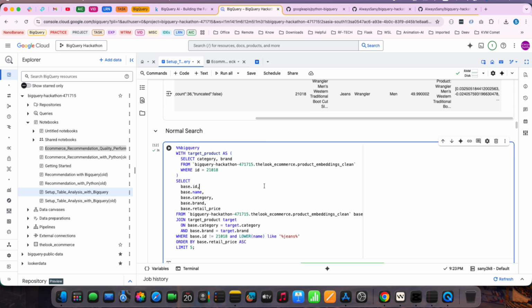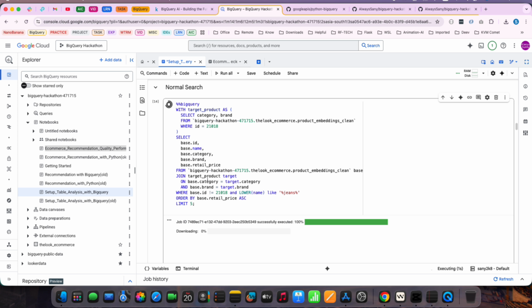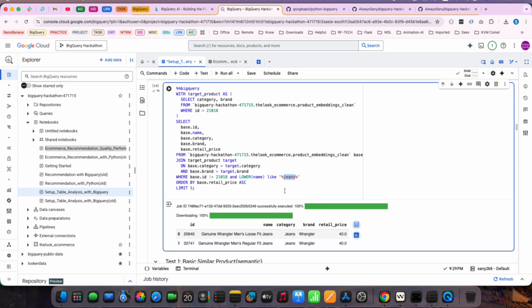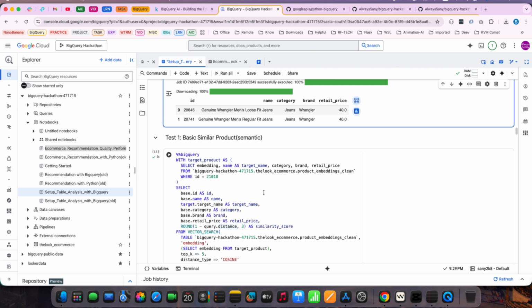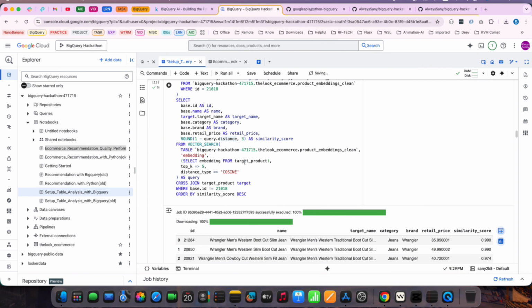Let's start with the normal keyword search. When I search for this product using the keyword jeans, I find only two products. Then let's start with the basic similar product semantic search.